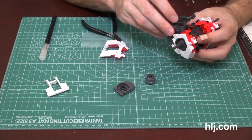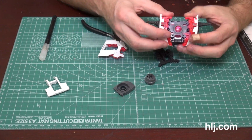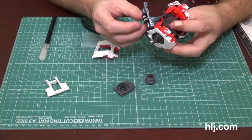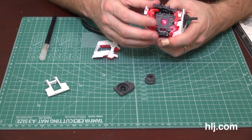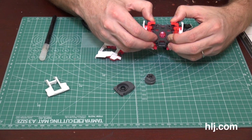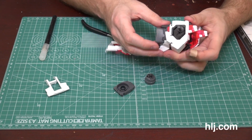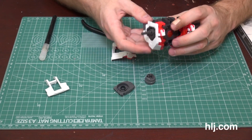No. Open up the shoulder joints. Slide this in the back here. Make sure I get it right. Dear God, help me get this right. Okay. Open this up as far as I can go, it looks like. Clunk. Because this is going to have to go underneath here. Okay. Clap, clap, clap, clap, clap, clap.